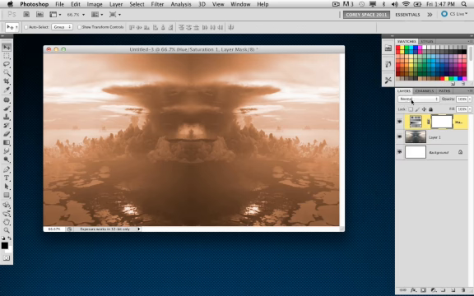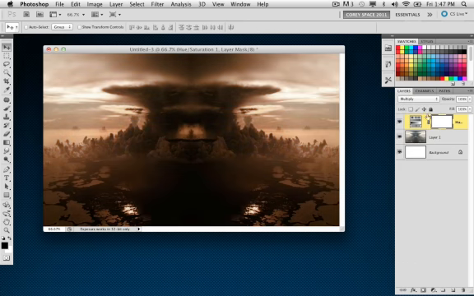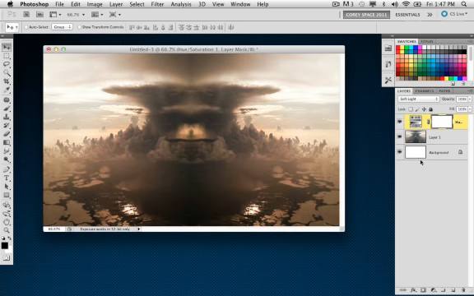And then we're going to change the blend mode of this image. Now you can try a number of different blend modes. You can see what multiply does. Kind of gives me a dark, mysterious look to it. Soft light. Maybe even overlay. Overlay looks pretty good. I like that for now. Let's go ahead and leave that.